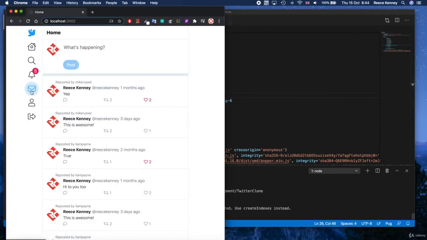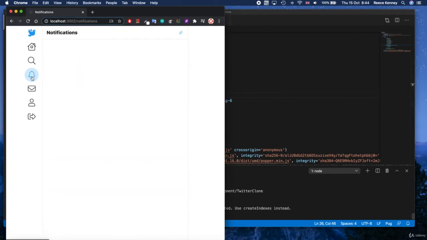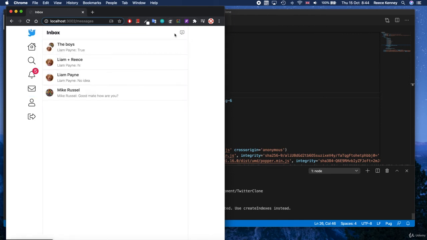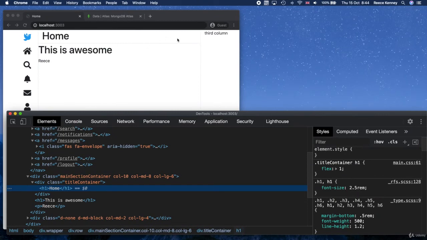In fact, maybe I can show you actually right here. If I go to, I don't know where has it, the notification button, you'll see we've got buttons here, and the message button right here, we've got a button. So we will be putting a button on there eventually, but this flex 1 just makes the h1 take up all the remaining width it has. So yeah, that's why we're doing that.